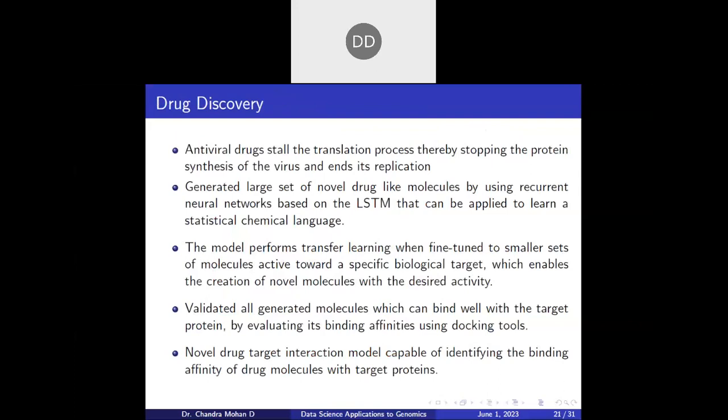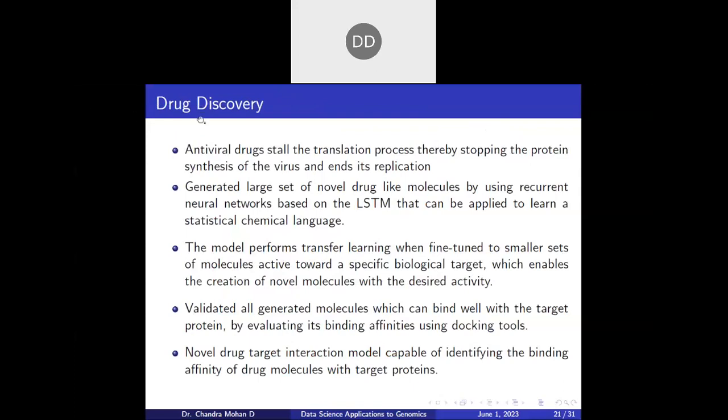Next, if you go to, sorry, I'm going a little fast. I know I'm going a little fast. I'm introducing some applications where we can work in genomics by using machine learning, deep learning or data science applications, because in the given short span I need to cover more applications. That's why I'm going a little fast.